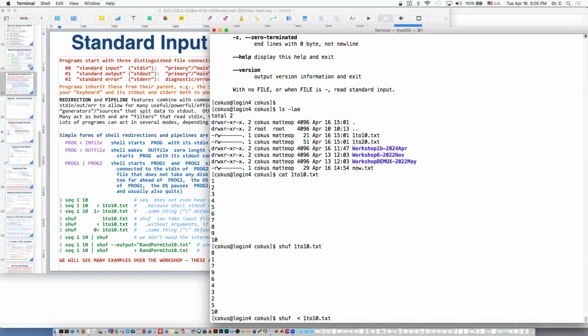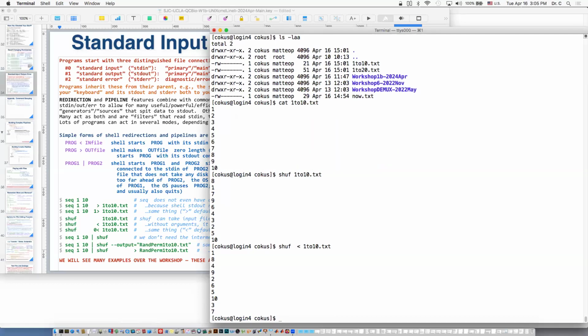So the shell opens the file at the beginning, opens it for reading, and then when it starts the shuff command, it makes the standard input of shuff be that connection. So same effect, but slightly different mechanics. Here the shell did the opening. The file was opened before shuff even started. Shuff acted in standard in to standard out filter mode. Here it's shuff that did the opening and produced its output on standard output.